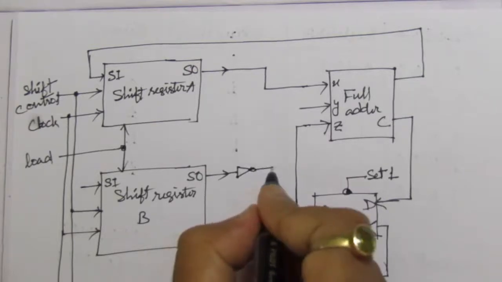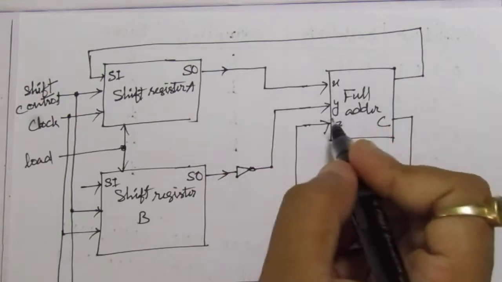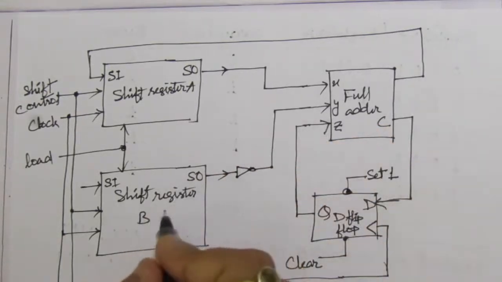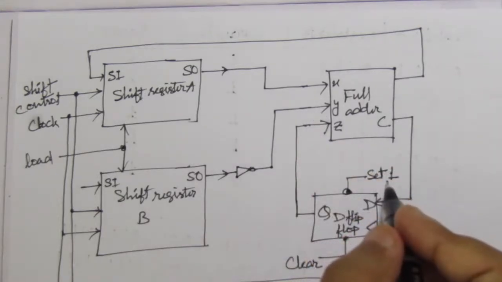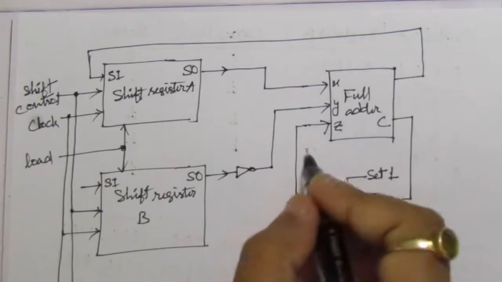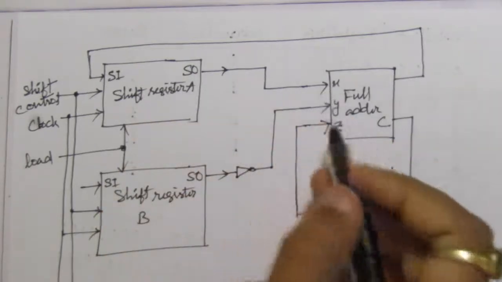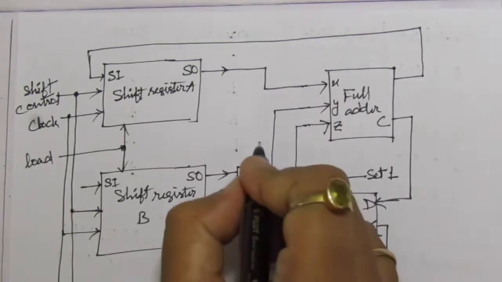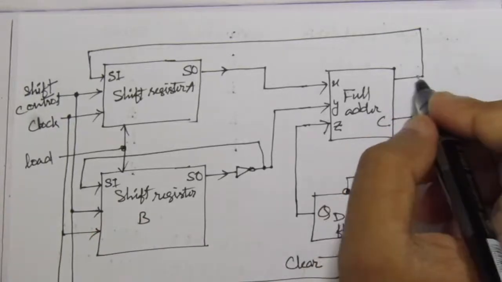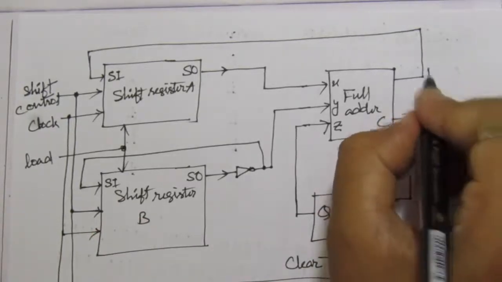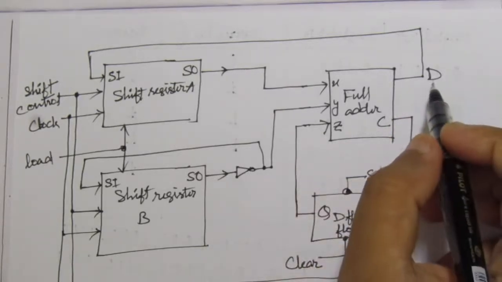Okay, so this is a NOT gate, and we will apply this to this Y input. So here we have the 1's complement of this number B, and this will be added to this carry in, that is initially 1, so it will become the 2's complement, and this 2's complement will be added to this minus n x. So here we have a feedback from here to this serial input. So this is the modified circuit of figure 6.5. So here we'll get the difference now, because we have added the 2's complement now. So here we get the difference.